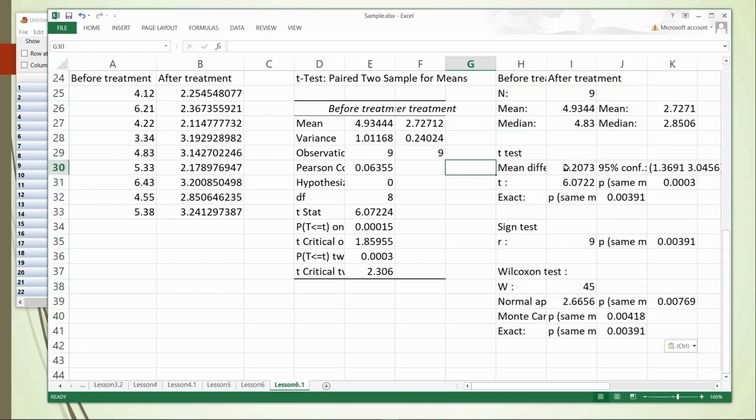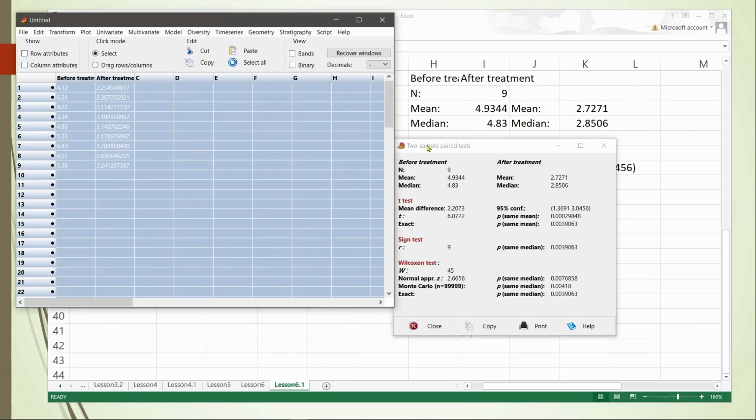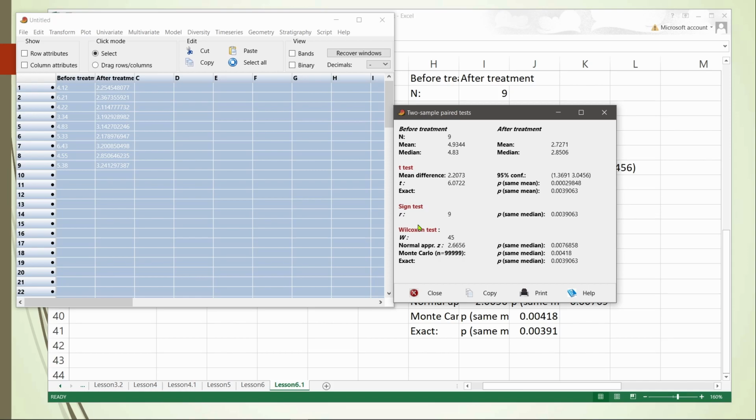So for the t-test, the t value is the same as this, and the P for two-tail is also the same. So there is significant difference between before treatment and after treatment. In PASS, the test also shows what you will get if you are using non-parametric testing immediately here.